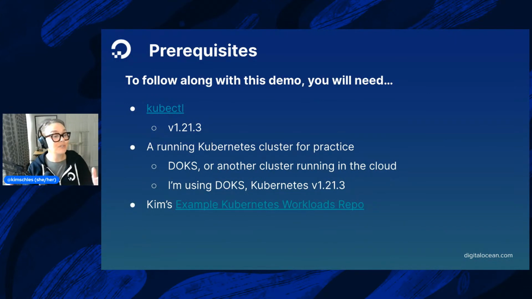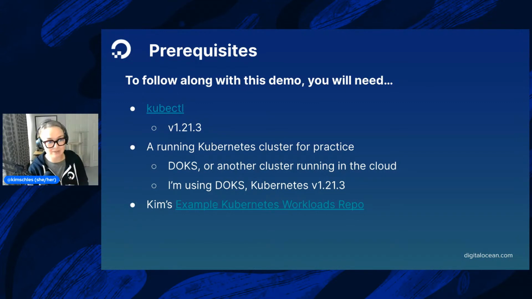You can use another cloud provider and either their managed offering or spin up a Kubernetes cluster on your own. In other talks, I've recommended using Kind. So if you don't have the money for it, or you don't want to use a cloud provider, you can play with Kubernetes that way. The reason I'm not recommending that for this talk is that I'm going to be showing off a load balancer from the cloud provider itself, and it's a lot harder to do that with Kind. And then just so you know, I'm using DigitalOcean Managed Kubernetes.